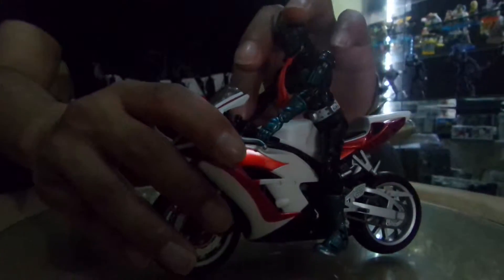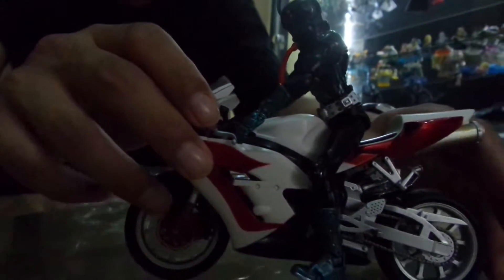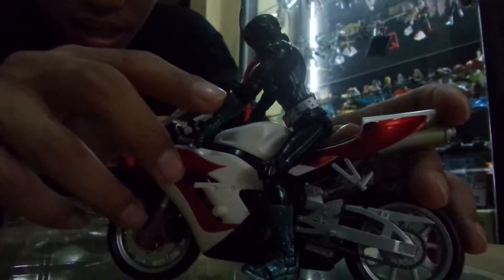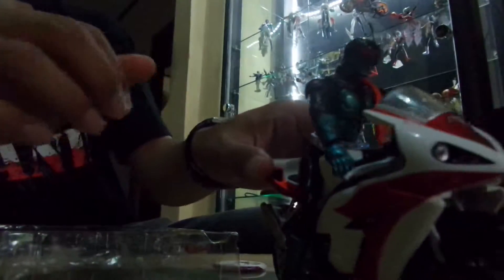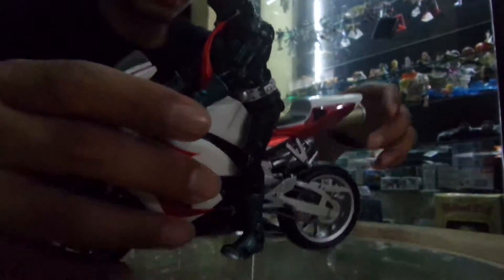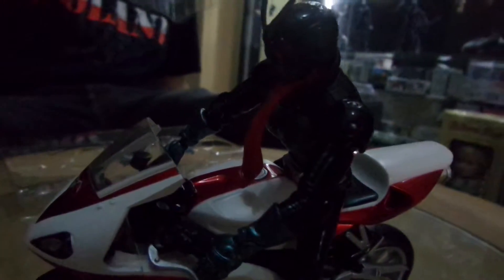This is the next version. As you know, they also have SHF for Kamen Rider Ichigo — the first version — but I don't have that one. From the pictures I saw, I think this one looks a bit darker in the body pad, gloves, and shoes. Also, the Cyclone comes with additional accessories — extra handlebars where the clutch and brakes are pressed, which could be useful for detailed poses of Kamen Rider Ichigo braking the bike.